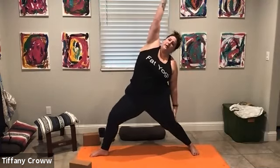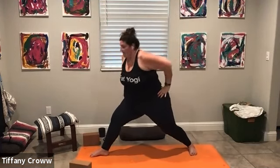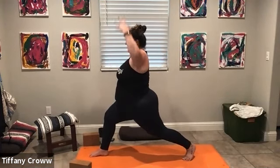So think about your toes pressing into the mat here. Your leg is on fire, I know. You got this. On that next inhale, we come up, reverse warrior. Straighten the leg, sweet relief. Exhale, warrior two. Hands to hips. Turn your torso slowly and find your crescent.